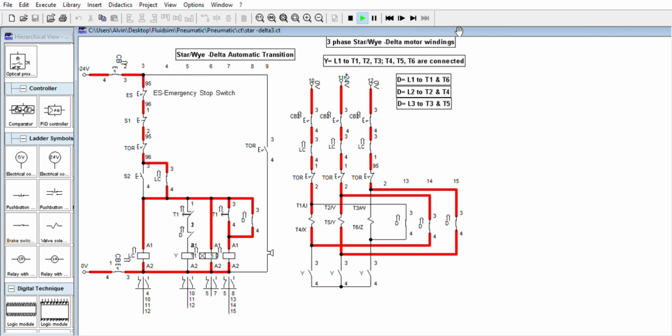We can have a closed transition. That is different from this term that refers to the transition from star to delta. Open transition means the winding is open at that state during the transition to delta.